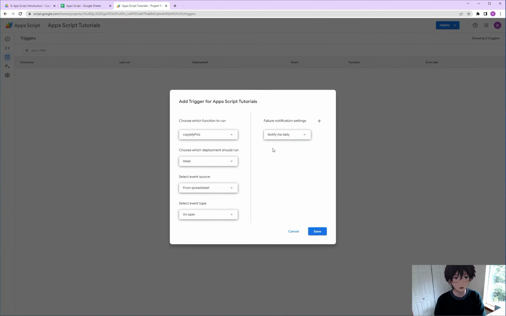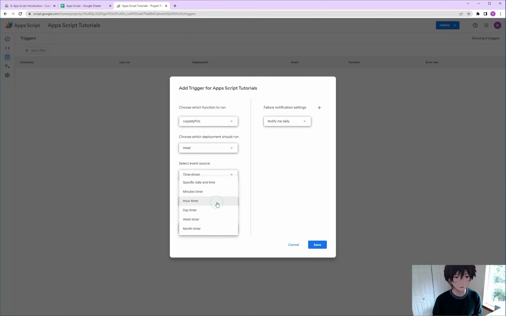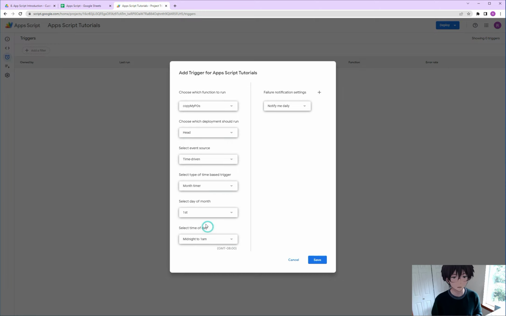So for example, if I want to schedule my Apps Script, copy my POs, on a certain cadence, I can say time-driven. I want to copy my POs to the destination Google Sheets on a monthly basis.